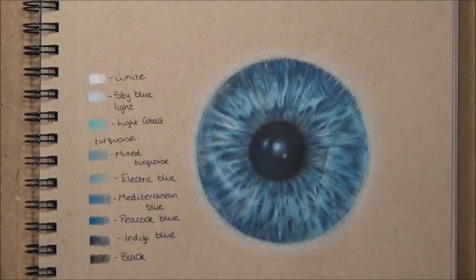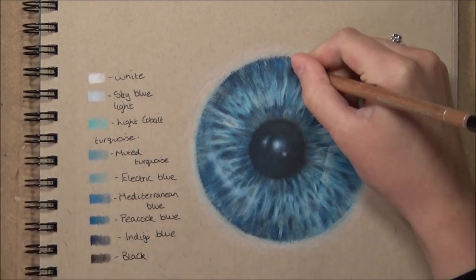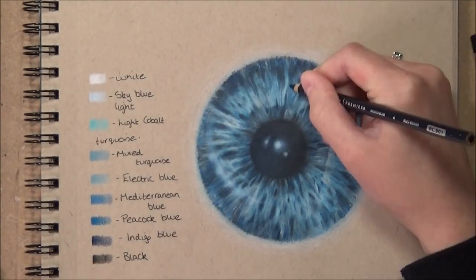At this point, it's really just adjusting little details. To be honest, you could leave it here, but I just had a few more bits that I just wanted to adjust to make sure that I was completely happy with it.